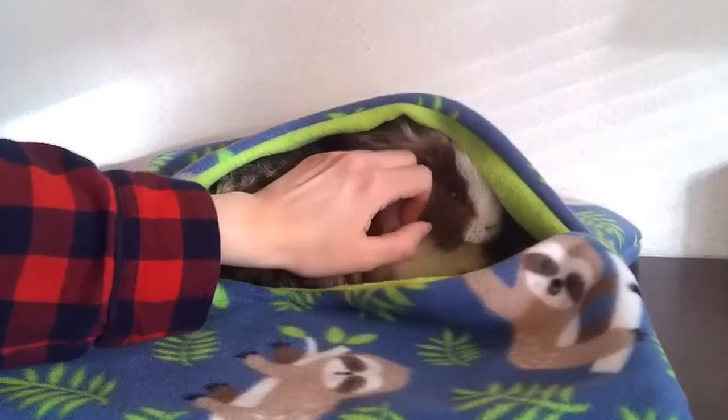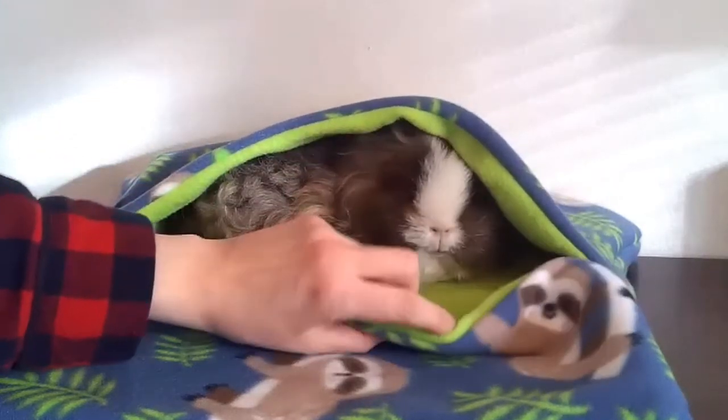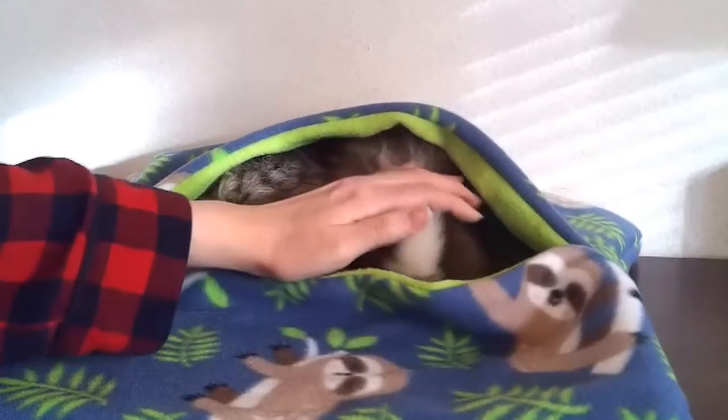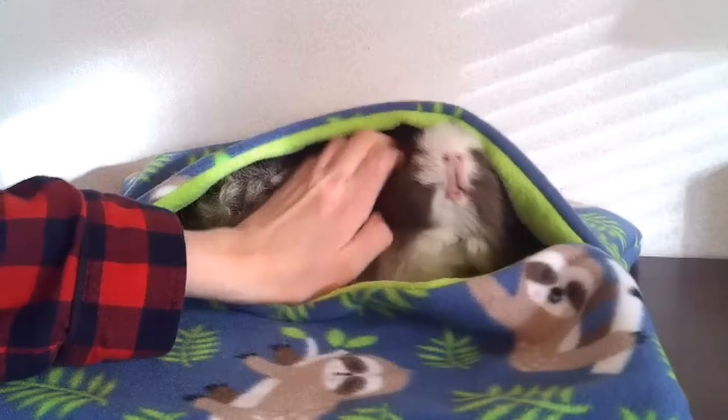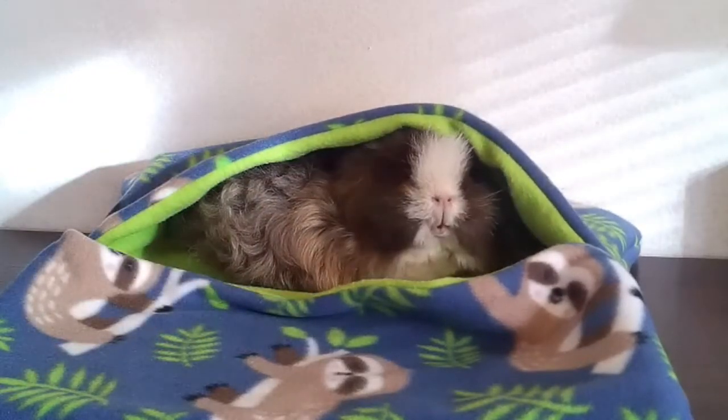There are just so many possibilities with this. Knowing you can use coordinating fabrics — I just happened to have these two and the green matched the leaves, so I was fortunate — but this opens the door to so many possibilities and I'm really excited about it. I hope you are too, and let's get to the tweaks.